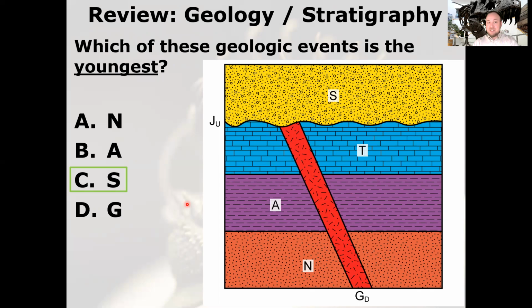It is S. So S, this layer up here, this sand, is the youngest unit. Why? Because it's on the top. And it's also cross-cutting, it's eroding these other units. It's removed part of T, it's removed part of G, it's cross-cut those, it's eroded it. So S is the youngest event here. N is the oldest, followed by A, because A is on top of it, followed by T, because it's on top of A. And then G cuts across these three, which means it's younger, but it doesn't cut across S. It stops at S. So that's how we put these things in relative age order.